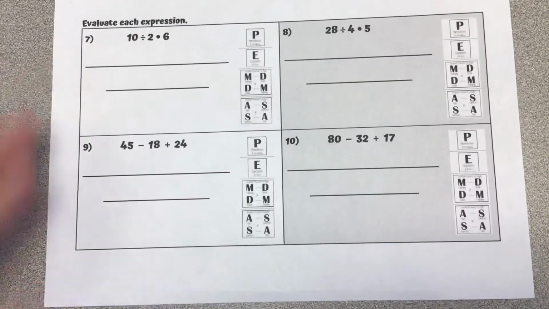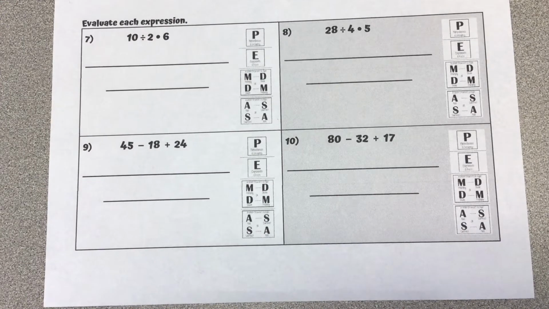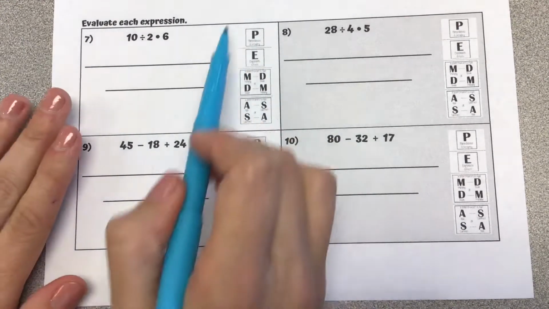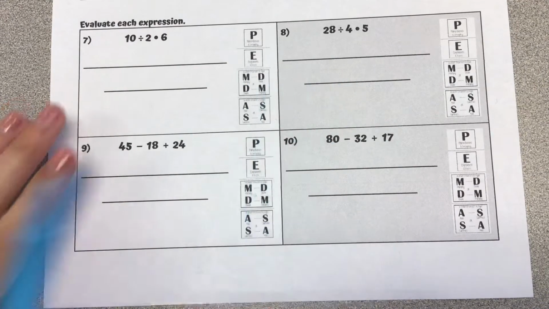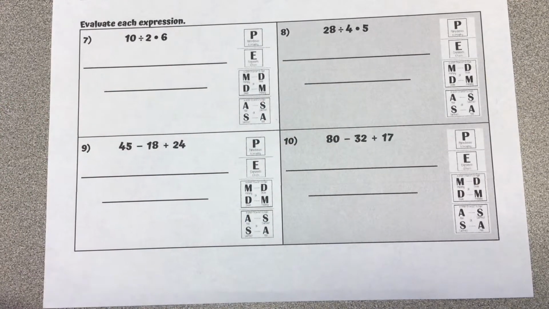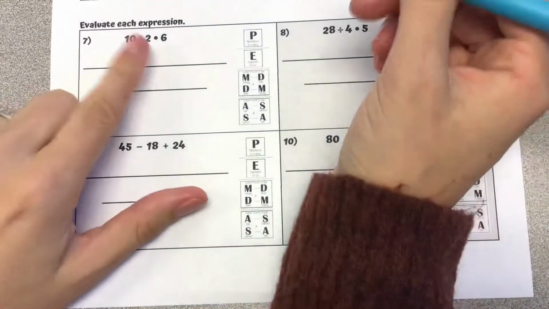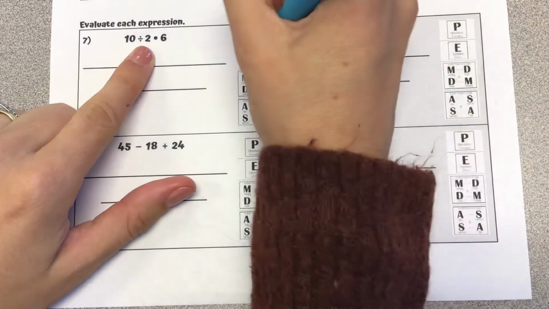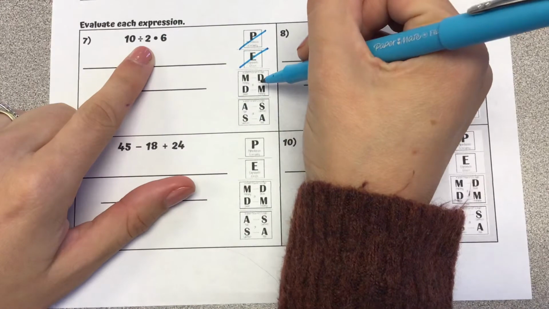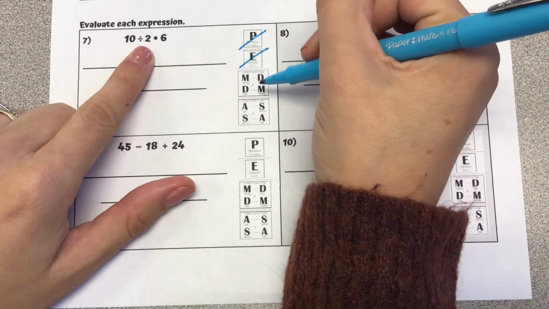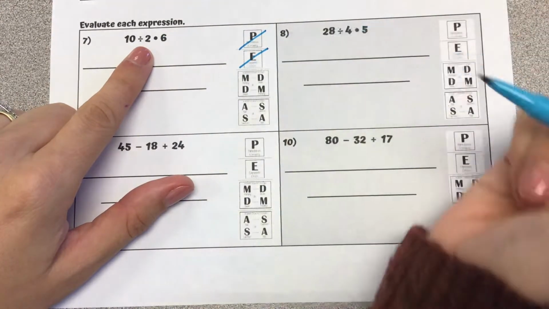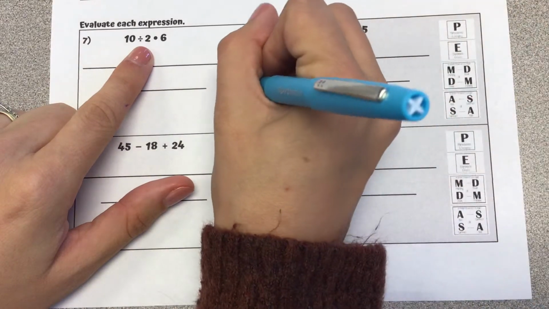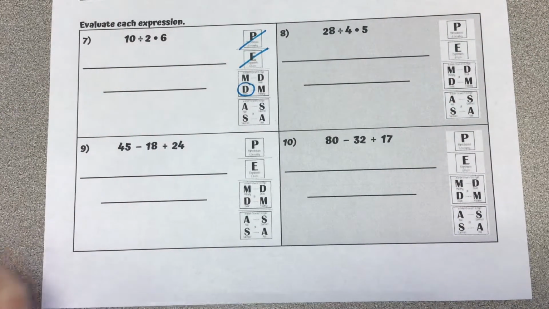Now let's get into actually looking at evaluating these numerical expressions. We've got this little cheat sheet over here, PEMDAS, to help you through. So I'm just going to go through and see if we have. Do we have parentheses? No. Do we have exponents? No. Do we have multiplication or division? Yes. Remember, we go left to right. You don't always start with multiplying first. We are actually starting with division first.